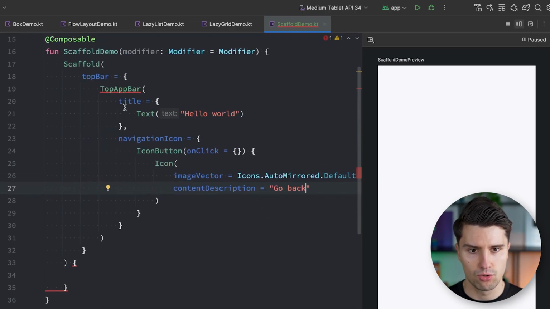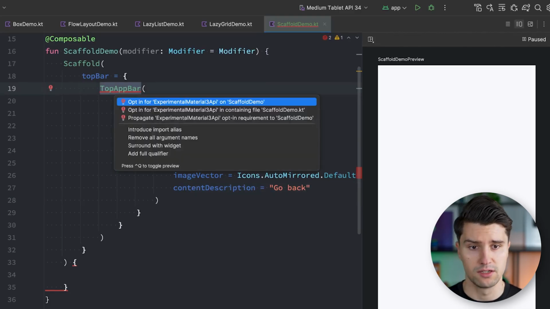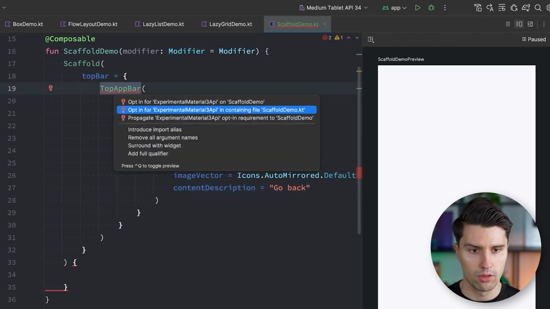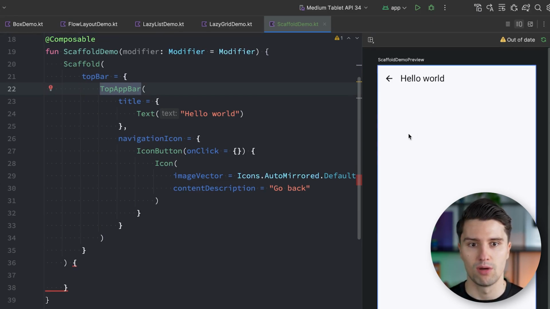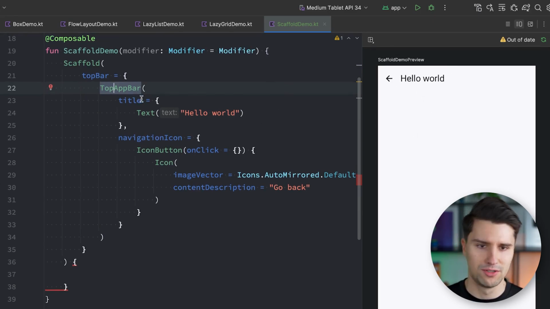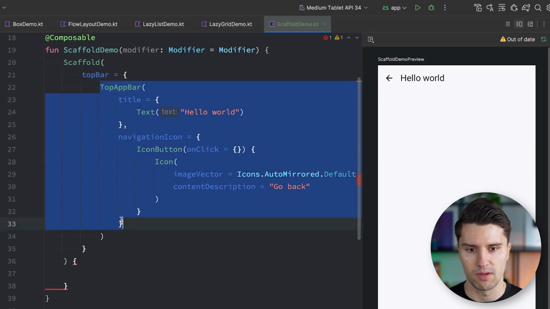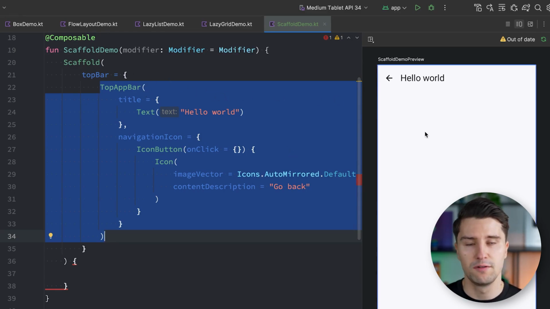And if we then also go to this top app bar, Alt enter here and opt into this experimental Material 3 API, then something now preview is happening and boom, we see our top app bar being put at exactly the right position. And so far, this is really no different than if we would have put this top app bar in a pure column. Because in a pure column, this would also just be placed at the very top if it's the first composable in that column. However, the scaffold really offers us all these different slots. That is, I think, the best way to think about it. So slots for ready-made components.